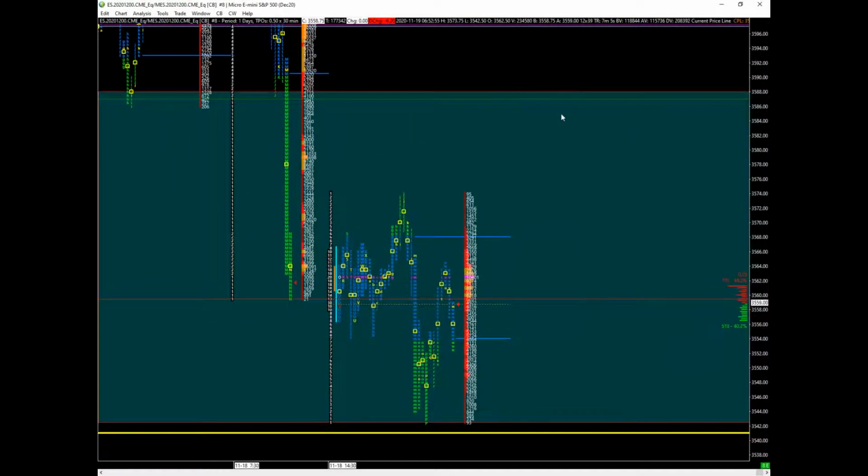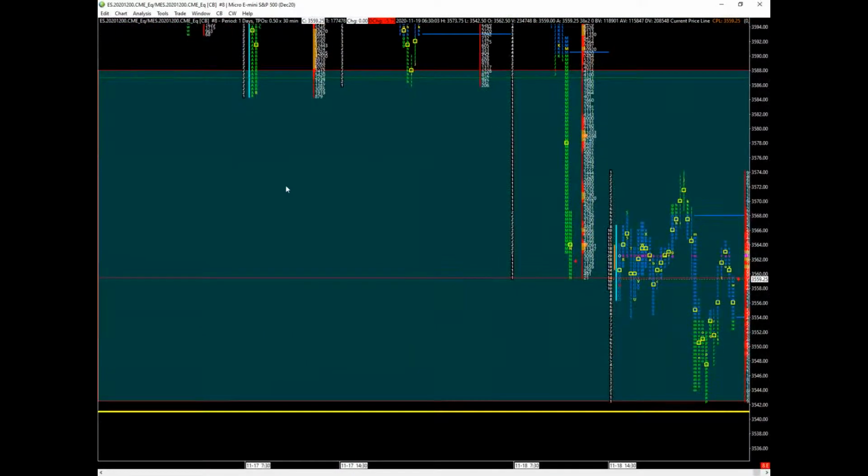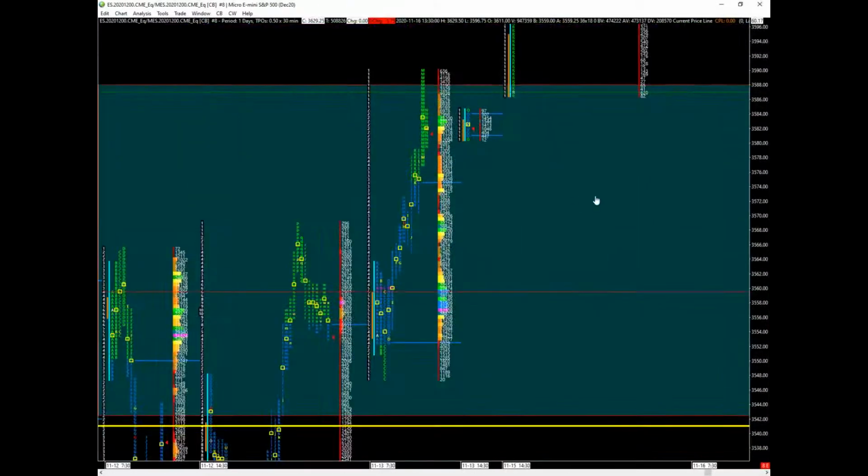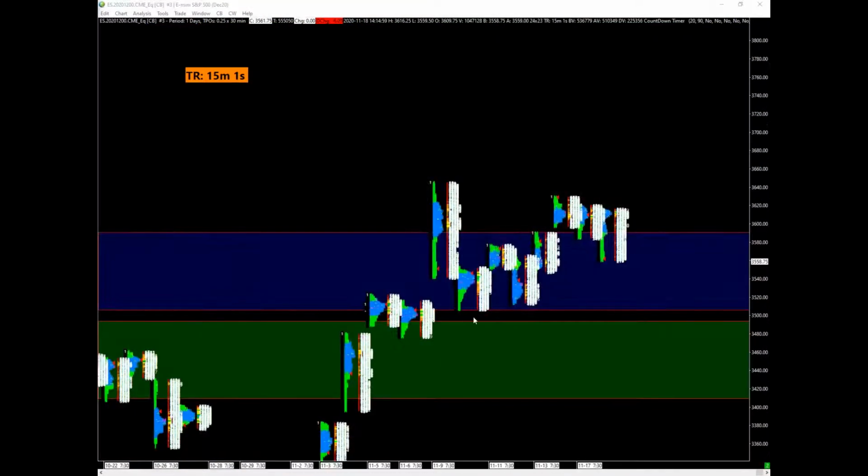I had some questions in DM about why did we mark this spike? Why did this spike from last Monday matter more than just this 4-day balance, and why did you mark the 4-day balance but not monitor the 4-day balance? So I think effectively what the question is, why am I not looking at this as just a failed break above the balance, and why do I think that this context is actually what matters still?